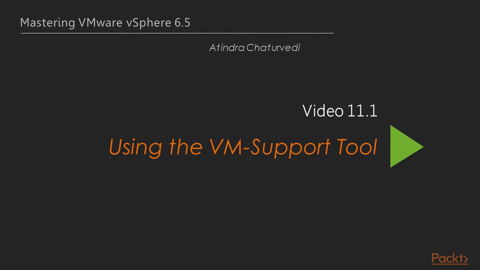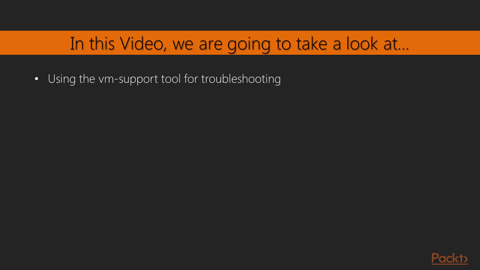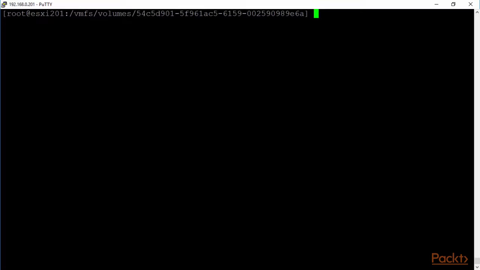In this video, we will look at using the VM support tool, which is very important for troubleshooting purposes. VMware support may request this from you when you are working on an incident with them. So learning how to use this well is really important. So we are back in the lab again, and we are going to look at the VM support tool. VM-SUPPORT. We'll do a -help and we'll pipe it to more.